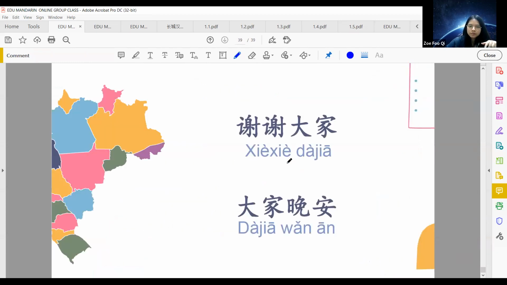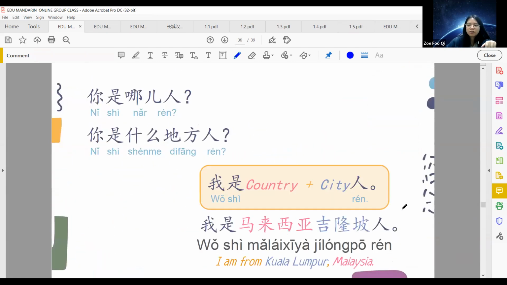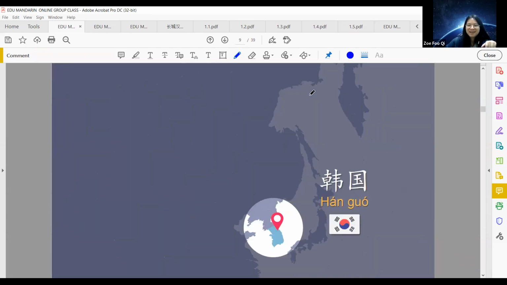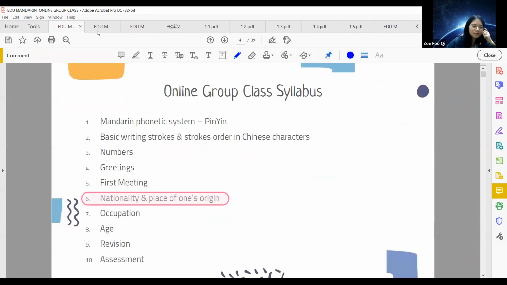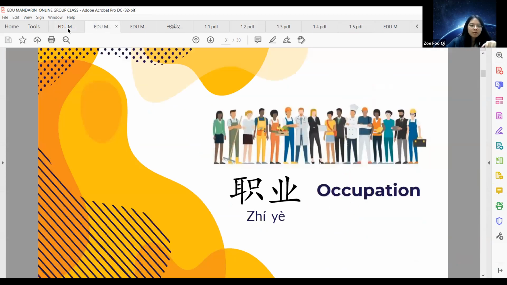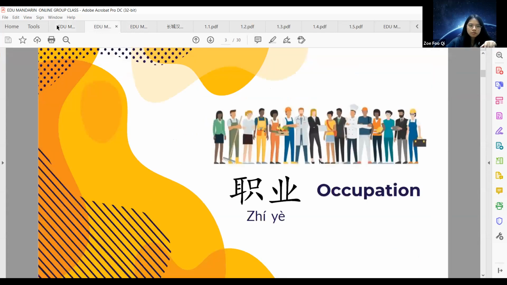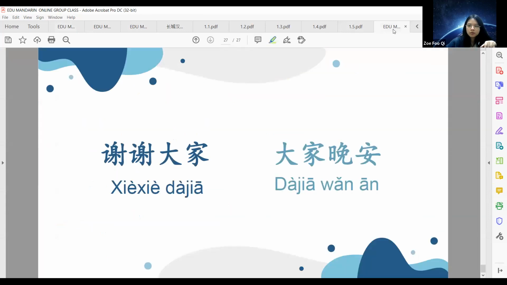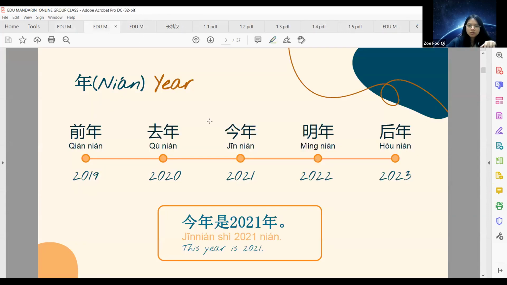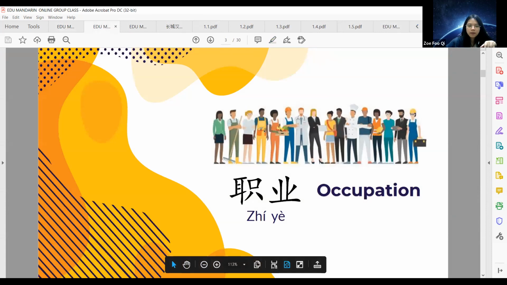认识你很高兴。So this one is the nationality. So far, do you recall the memory from here? Okay, so now we're done for this one. Oh, numbers. We haven't done the numbers. We've already done this one, this one, this one, this one, this one. We will go back to the numbers, I think I didn't have them.